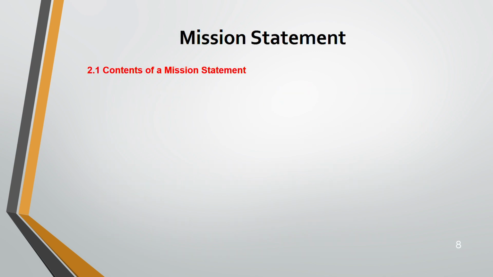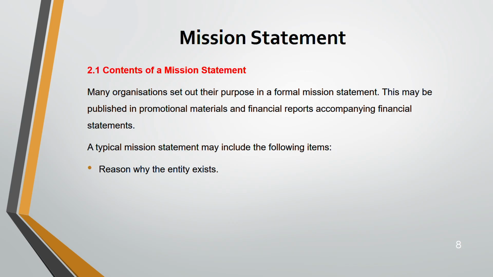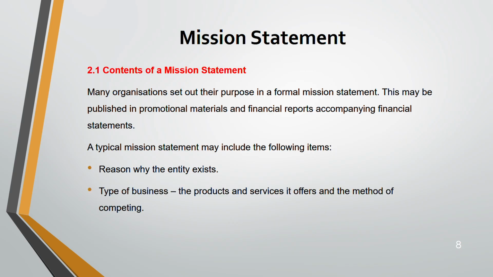Okay. Now the contents of the mission statement. Mission statements are basically formal mission statements. Okay. Many organizations you will see will have this. These are often published in the promotional materials also, and also in the financial reports that accompany financial statements. So a typical mission statement will include this: why the entity exists, what type of business it is, what products and services they offer, and their policies and standards of behavior, their values and culture.